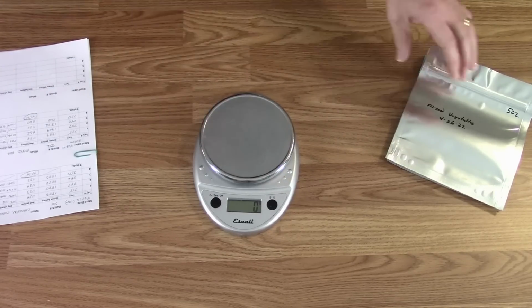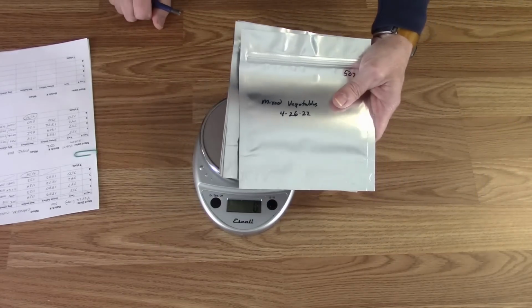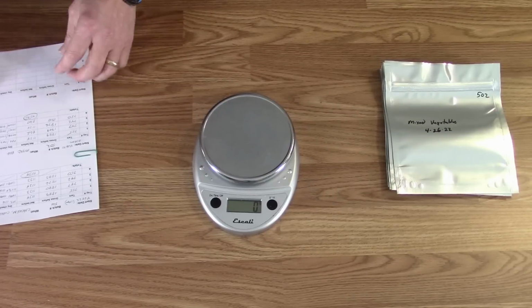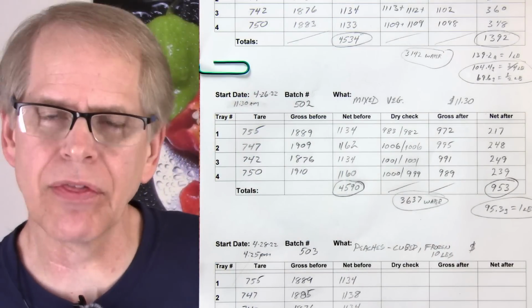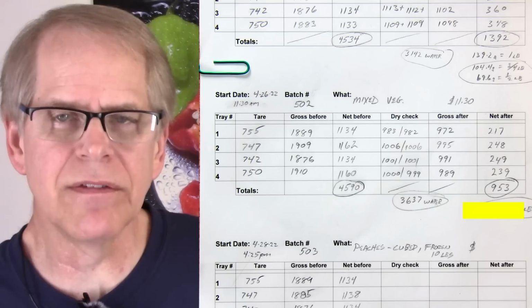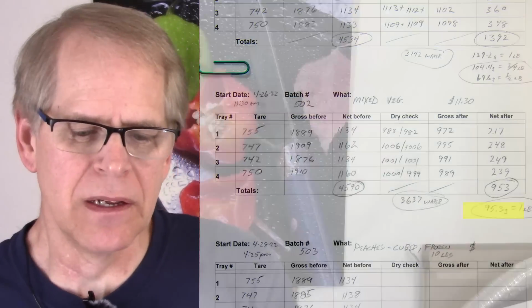Now, I don't know how much I can put in each bag, so I'll try one bag to, I'm hoping I can get a pound in each bag. So we'll find out. So I've got all the math done for this batch of mixed vegetables. So the bottom line is that it lost 3,637 grams of water and now weighs a total of 953 grams. So I'm going to try to put it in 1 pound bags, so 95.3 grams per bag. We'll see if that'll fit.